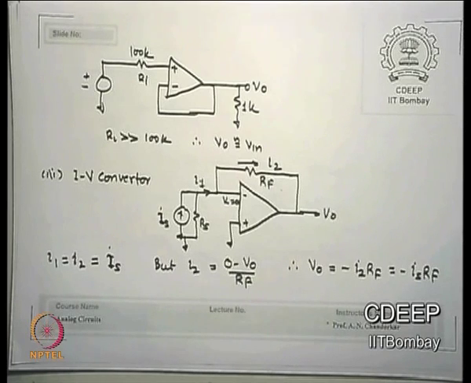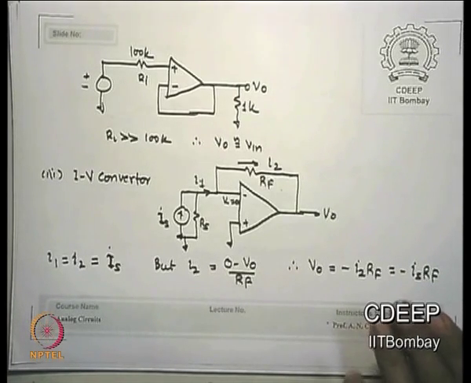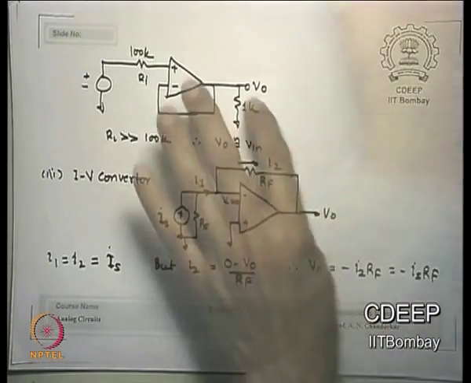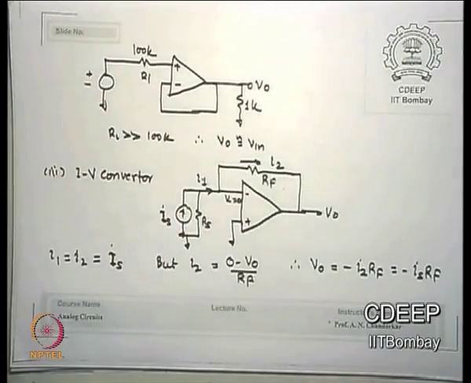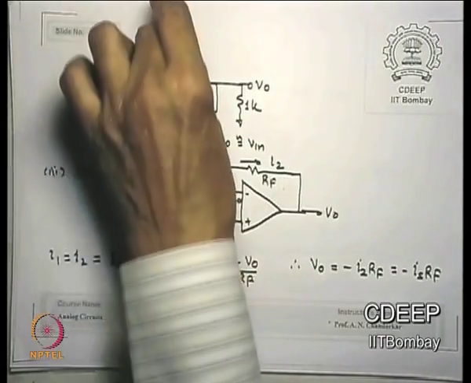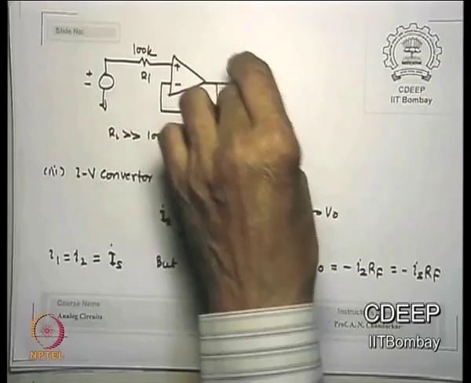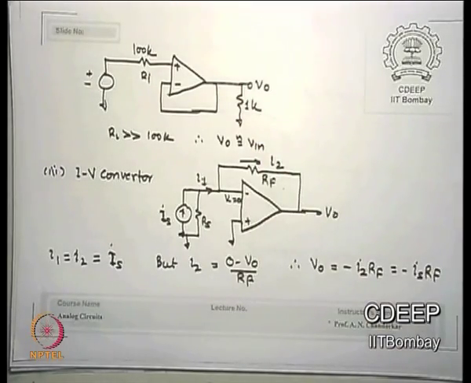Buffers are an essential part of any circuit with unknown sources. Otherwise, like the antenna of a mobile, it has a 75 ohm balun, as we call it internally, while the rest of the circuit is at 50 ohm, so you have to transform it; that is called a balun, which matches one to the other. Everywhere you need some kind of amplifier whose input should be protected from the output. Is that clear? The 1k does not affect the 100k side circuit now because this has very large resistance; it allows all of it to appear here, and as a follower all of it will come out. Is that clear?